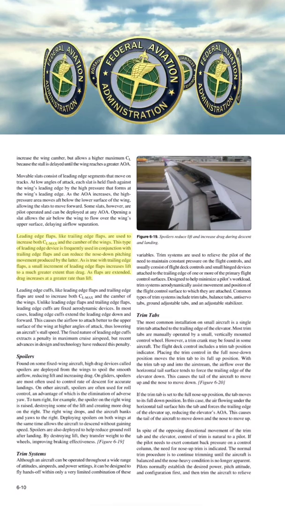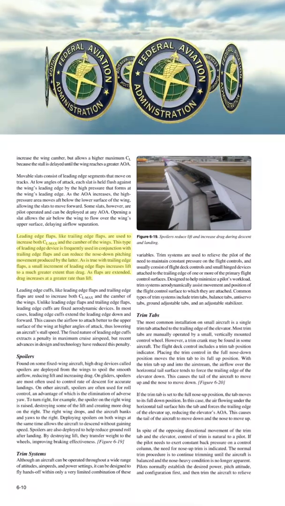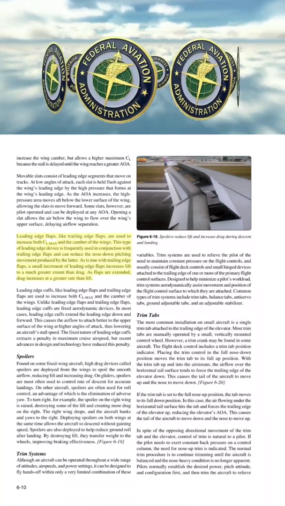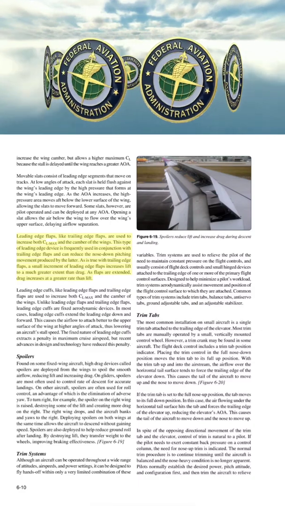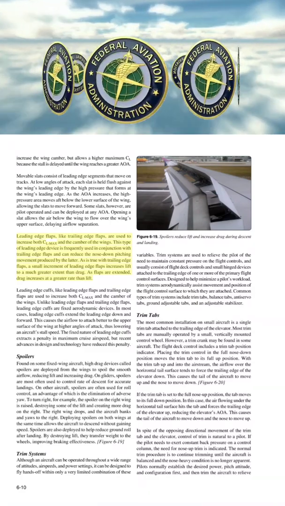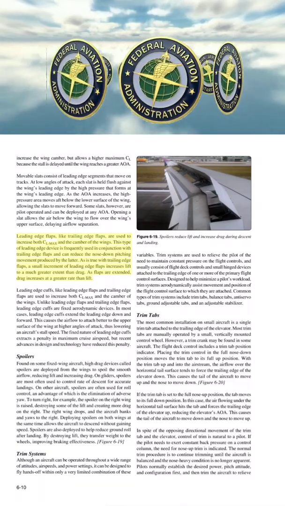Leading-edge flaps, like trailing-edge flaps, are used to increase both CL max and the camber of the wings. This type of leading-edge device is frequently used in conjunction with trailing-edge flaps and can reduce the nose-down pitching movement produced by the latter. As is true with trailing edge flaps, a small increment of leading edge flaps increases lift to a much greater extent than drag. As flaps are extended, drag increases at a greater rate than lift.